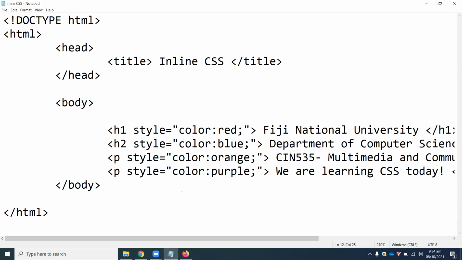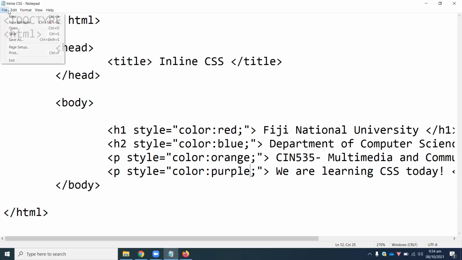All right. Now, I hope this is clear. Now, why I want you to be very attentive in inline, internal, and external CSS, is because you should be able to have a clear distinction between which one is what and which one does what and which one controls what, all in an HTML web page.